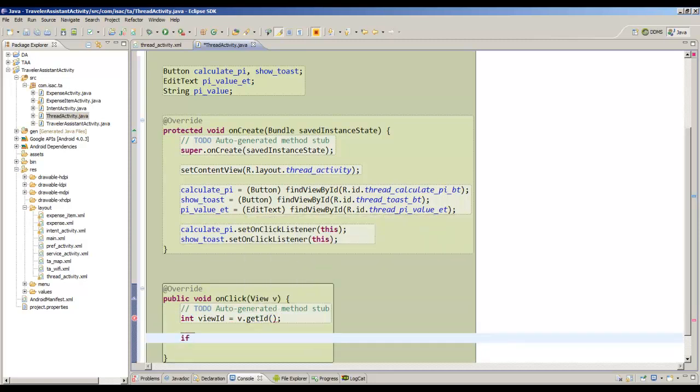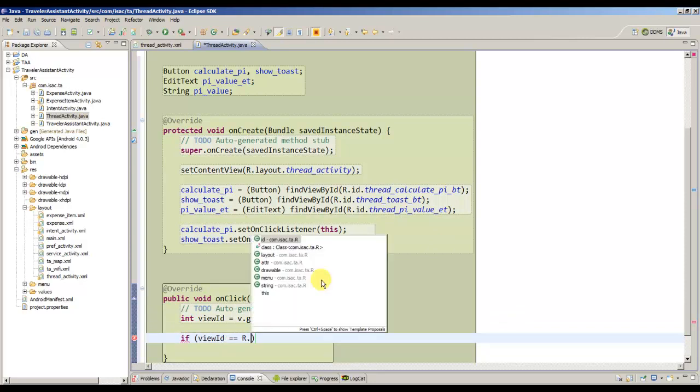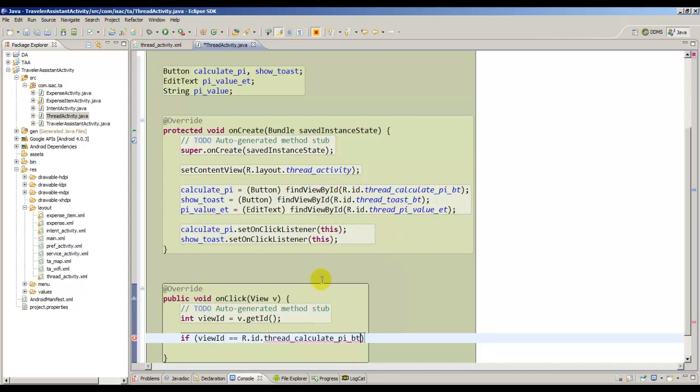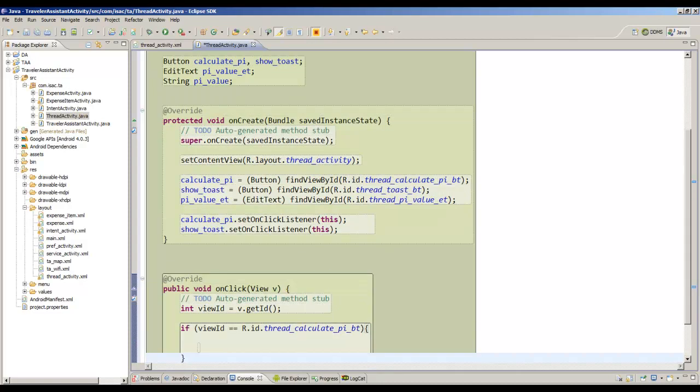If view id equals R dot id dot thread pi button, then do something, else if view id equals R dot id thread toast bt.